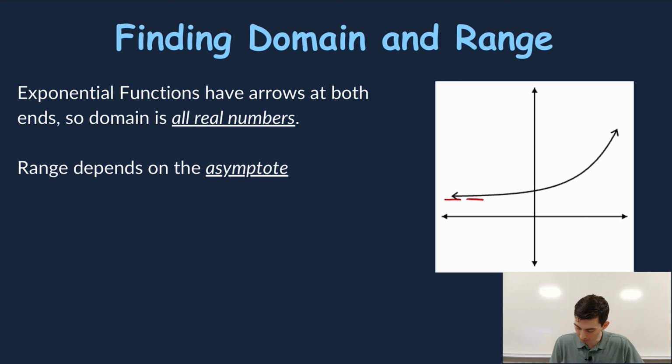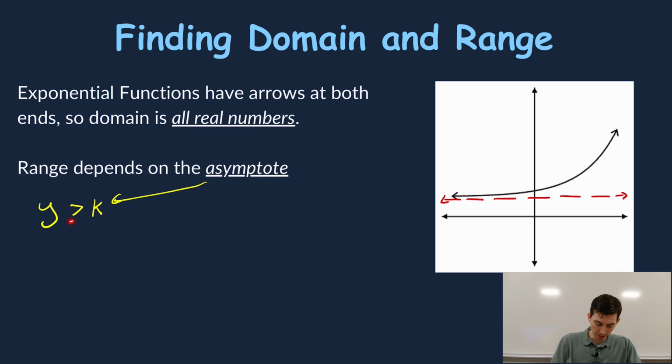So let's draw this asymptote in here again. We're going to get really, really close to this line, but we're never actually going to touch it. And so everything else is above that line. And so we're going to write that as y is greater than the asymptote, which we're going to call k. We're not going to put the line underneath it because the line underneath means that we are touching that point, which is not going to be the case with asymptotes. So all of my y values of the function are greater than my asymptote.